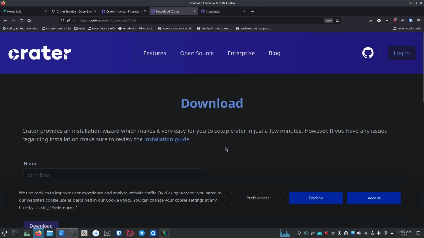Then we start talking about the download. I did just talk about this from the open source side. If you do the download, they ask you for an email, but you don't have to do that. You can just click on a link that says go to the direct download page. When you do that, it comes down as a tar or gz file, and then you'll be expected to extract that file and put things in the right places and follow the documentation. Today, we're really going to look at how to do this through Docker.